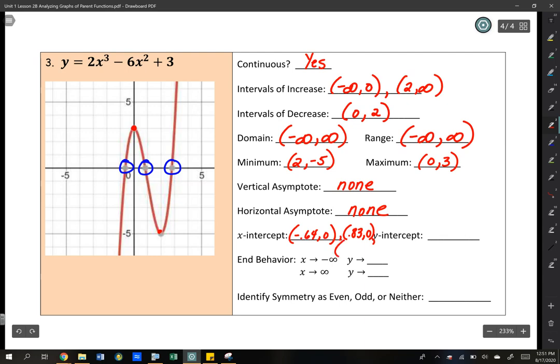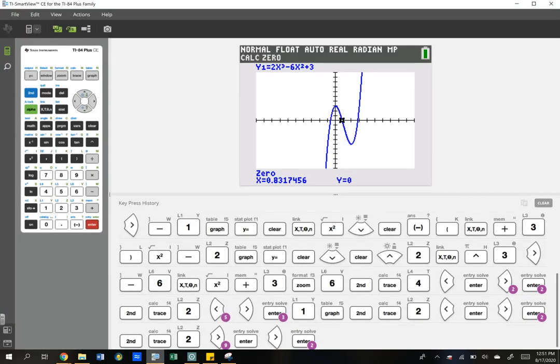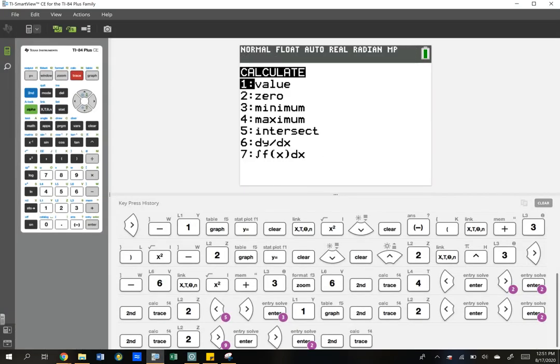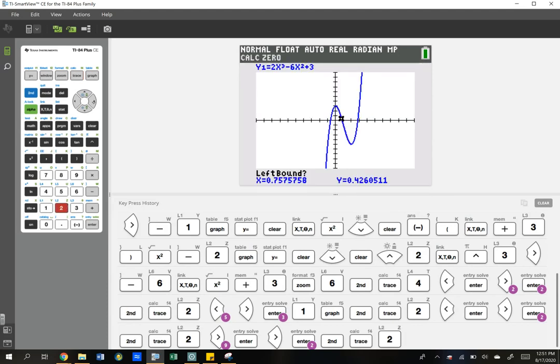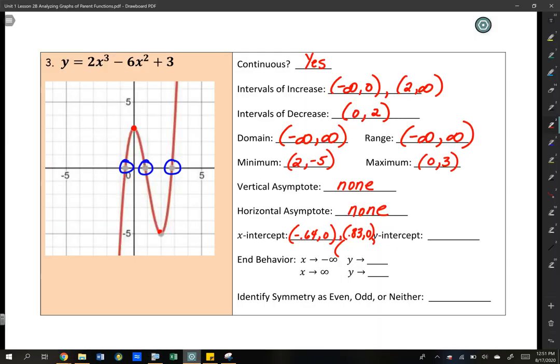All right, and one more. Second trace, number 2. We have to be to the left for this last 0. That means being below the x-axis. Above it means to be on the right. You're going to be a little bit above it, and hit enter. And that value you get is 2.81.